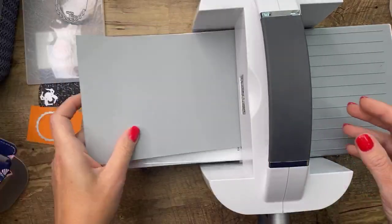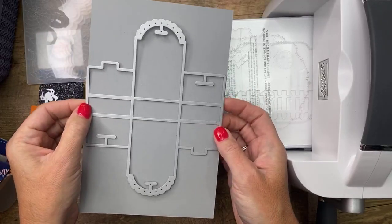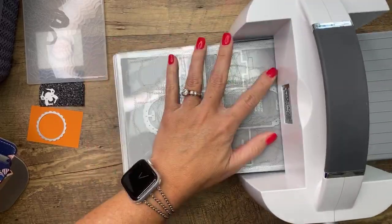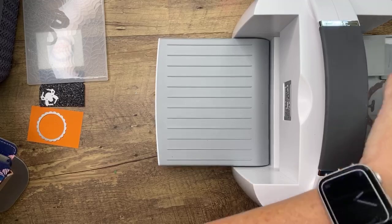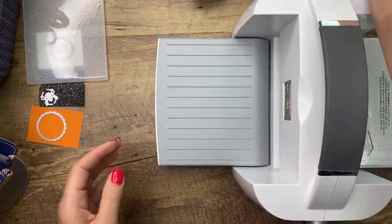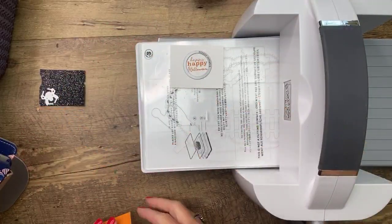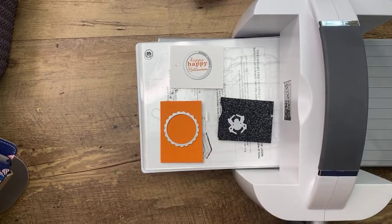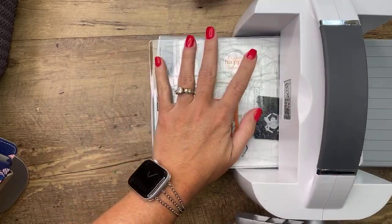The machine is compact and nice — for demonstrators going to retreats, the Big Shot was very weird and awkward to pack. This is going to transport really easily. The machine comes with four plates: the base plate (number one), number two for your wafer dies, number three which are your clear plates, and a fourth. Right off the bat for basic dies that only need a basic setup, you have one and two stacked together, then your clear plates. These little boxes, you can get two out of a full sheet of cardstock — cut your paper five and a half inches wide and you can get two.